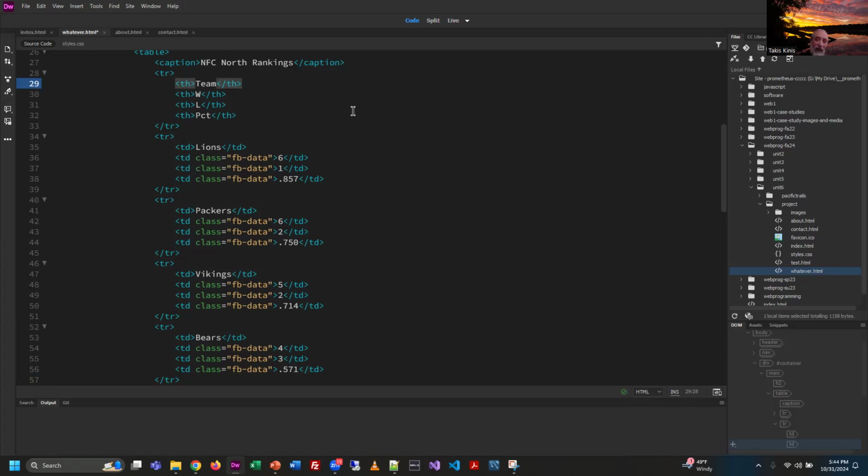The other thing that they recommended, right, is that we give these all IDs, so we could do that. So I could, for example, give this an ID of team, ID of wins. Oops, got to get it inside double quotes though, folks. It doesn't help that my cursor is right there. ID losses, and ID.